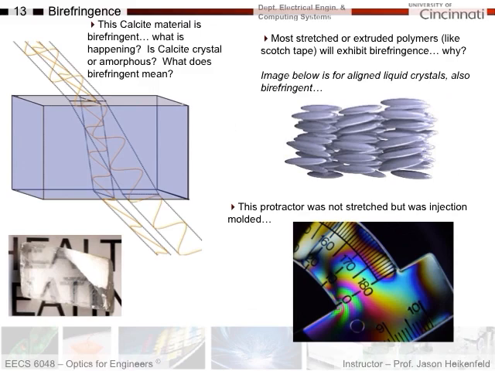So here's an example. Here and here. This is an example with calcite material. It is called birefringent. Let's try to figure out what's happening here. And so you can see in this diagram, I've got two polarizations of light coming into the material, and they are refracting at different angles here, and therefore they exit the material at different angles. And that's exactly what's happening with this calcite crystal placed on top of some text. The light is refracting and emerging from the crystal at different direction. And so what this means is that the material is birefringent, meaning that these polarizations are seeing different refractive indices, two different refractive indices, hence the term birefringent.